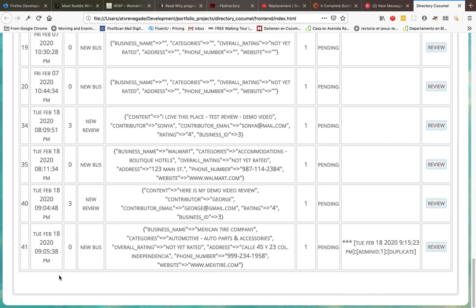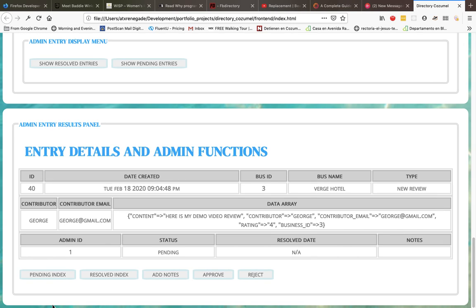Let's say we want to approve this review. So if we approve this review, click approve. We have the updated status of approved. We have the resolved date reflected as well.